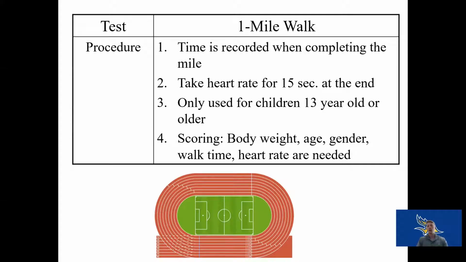You can implement it with other lessons about physical fitness, about health, and they're at an age where they can really comprehend that. And then we can score them. We can include their body weight, height, gender, or walk time and heart rate into our regression equation that you have from your lab to assess their physical fitness. And you can use all three of those tests with adolescents or with post-pubescent students. So 13, 14, 15, 16, 17, 18. So basically your high school aged student.